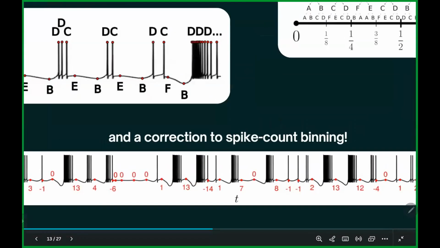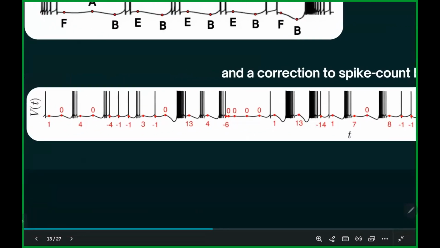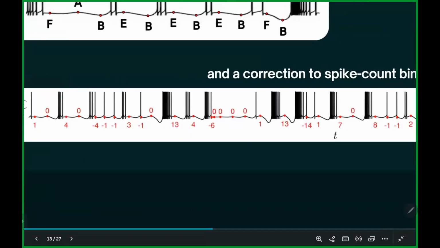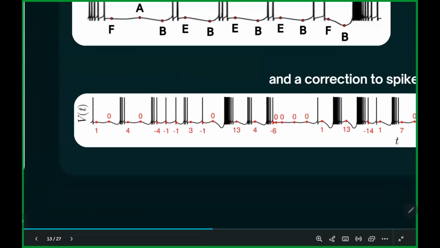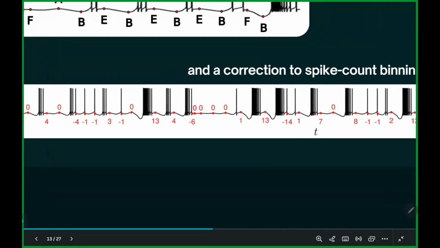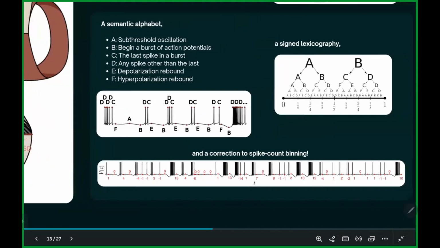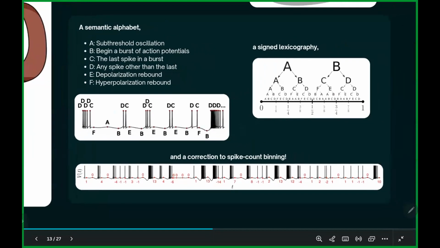So you can augment the spike count binning by adding a sign. If you have an orientation reversal, you put a negative, and you keep a positive if you don't have an orientation reversal in that burst. And then this lets you actually talk about voltage traces that are close to each other versus far away, and you can study how far you are from chaos, for example.